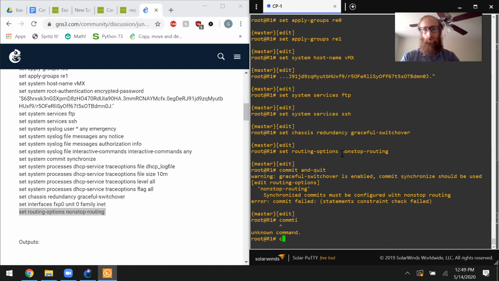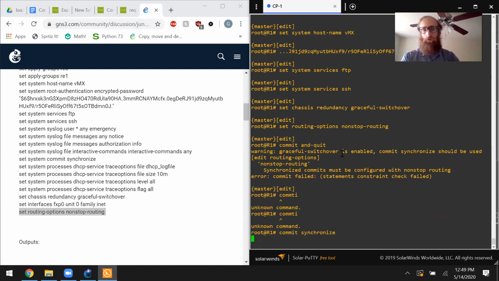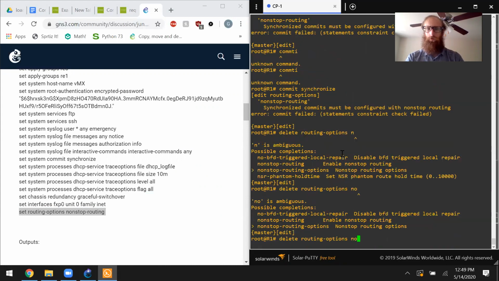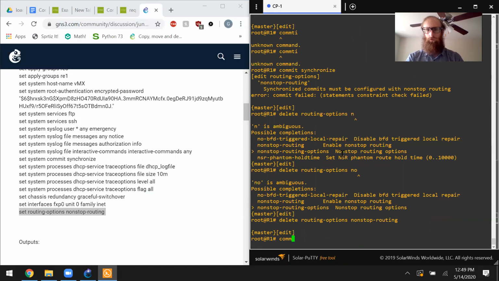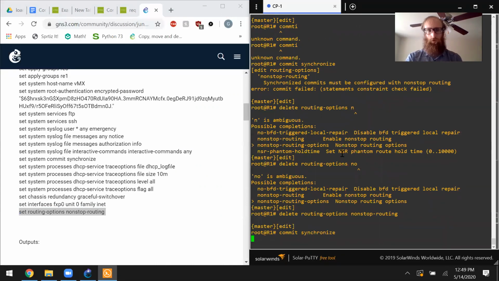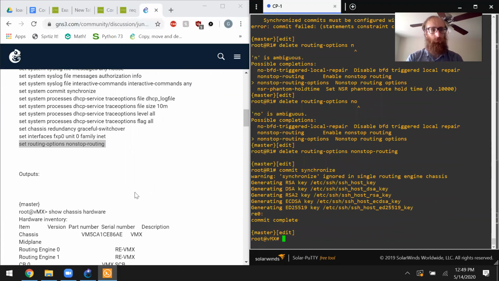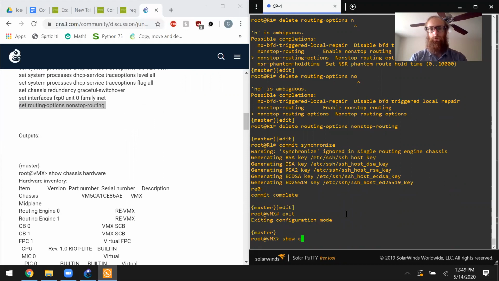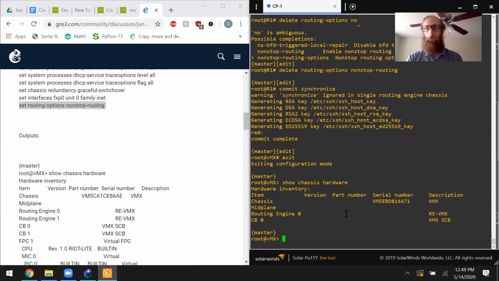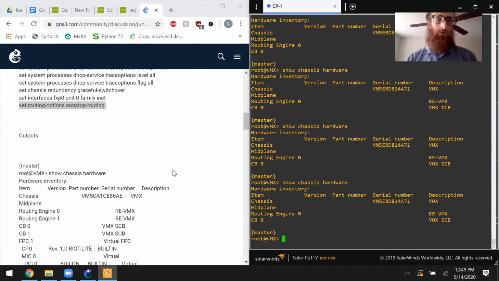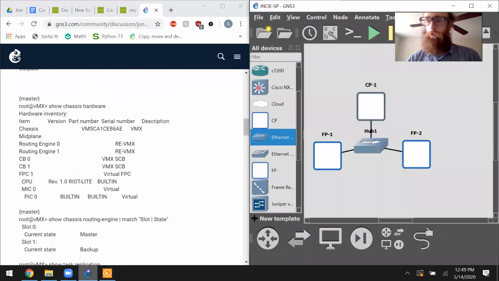Oops. Okay, so that's fine. Let's see if we got a better outcome here. Nope, we still have only got a single routing engine. Let's try changing the wiring.